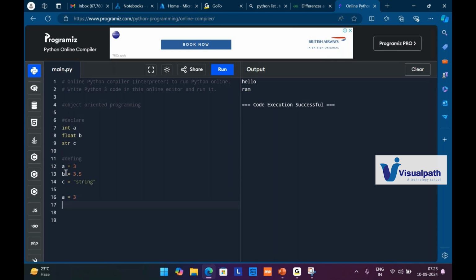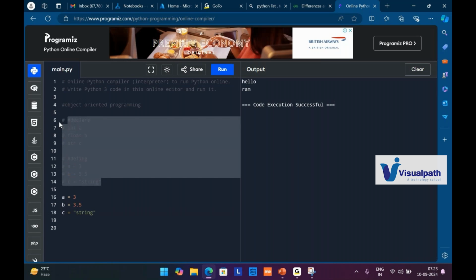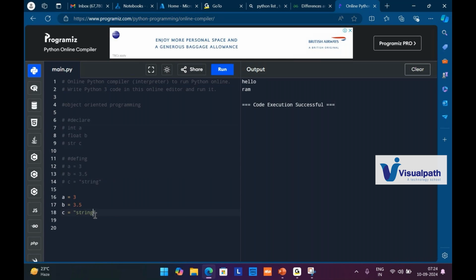The same thing I will use for b and c. So I'll comment out all the C language things. In Python we are automatically declaring and defining, both things for a single variable in the same line. That is the benefit of Python.